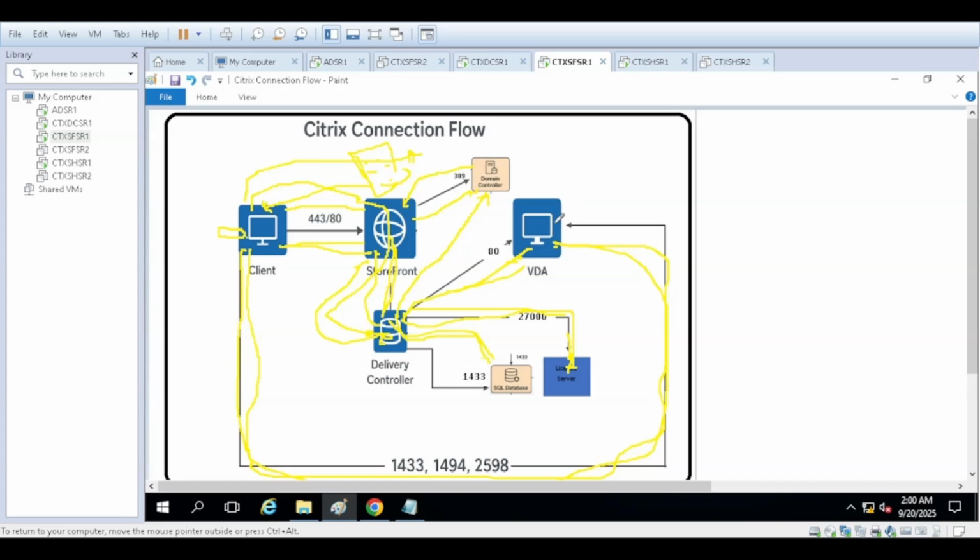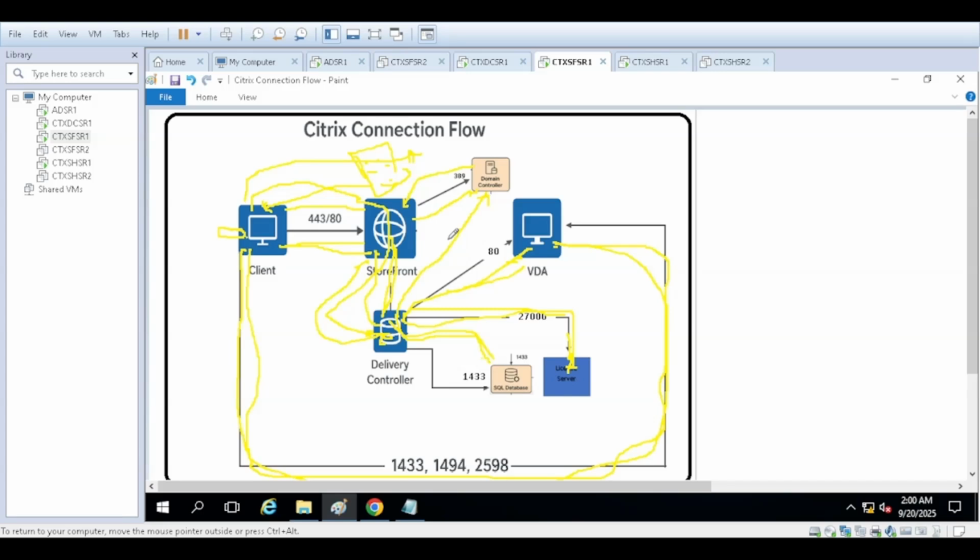So this is the connection flow, and it explains how the application launches and how it works in the backend when we launch the application.